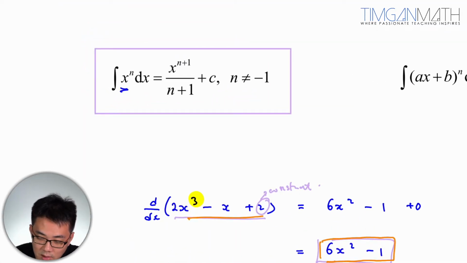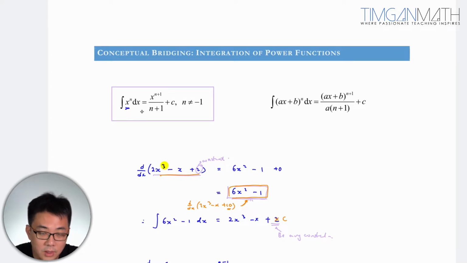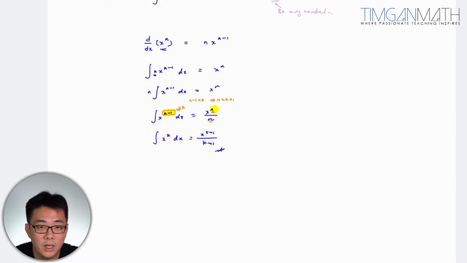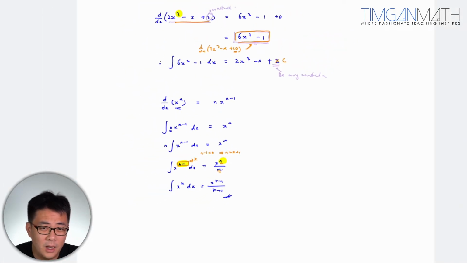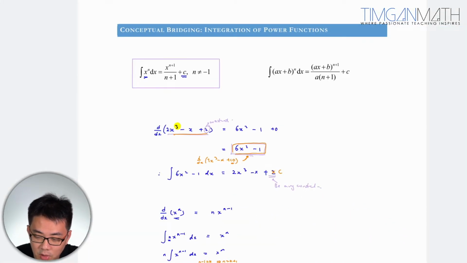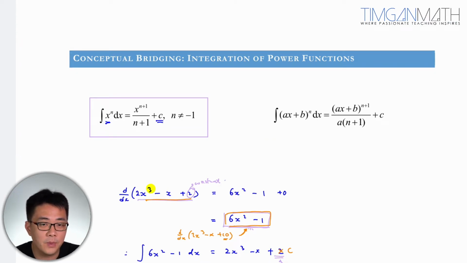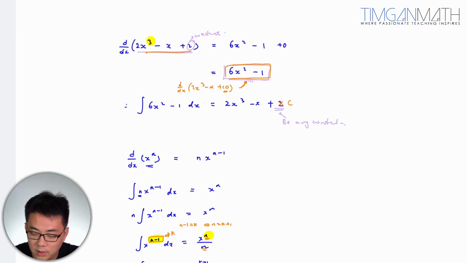x to the n is the same thing. It's arbitrary, so k and n can just be interchanged. You can just interchange it, it's fine. Alright, so that's how you explain it. But just remember to put a c there. Why do we put a c there? Because we can't know for sure once you integrate this. There's this constant outside here which is not certain. Once you differentiate, there's some information being missed out, because any constant that is differentiated will be 0. So that's why we put a c there.